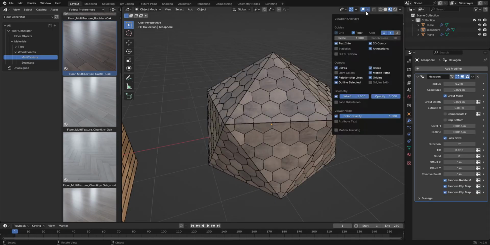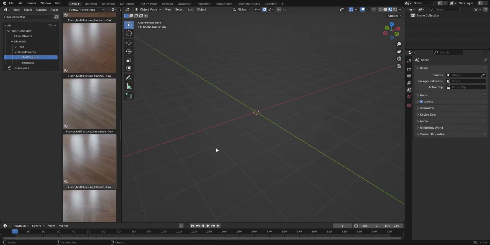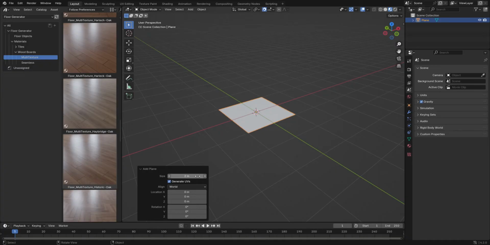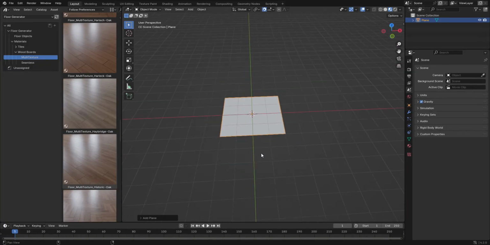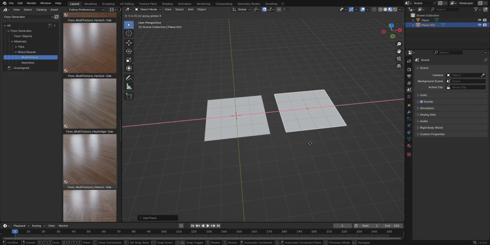Okay, now let's take a closer look at the parameters of every FloorGenerator pattern. Let's add a plane, a little bit bigger. We're going to use it as a sample of the flooring. Now let's duplicate it 4 more times, so we have samples for every pattern.